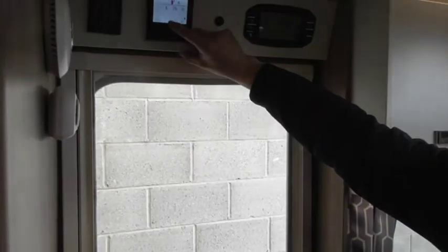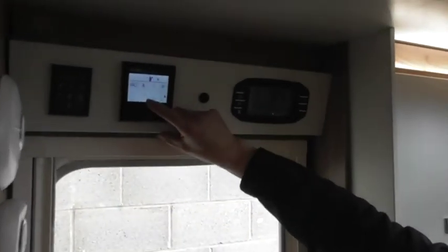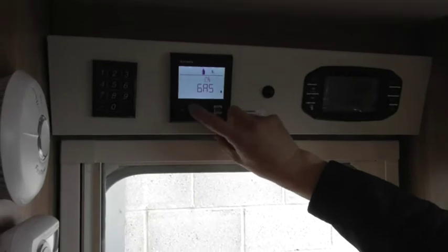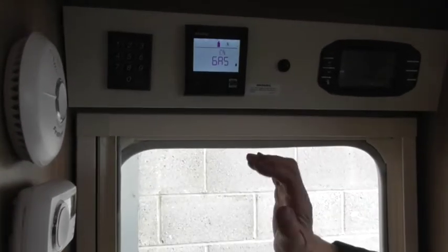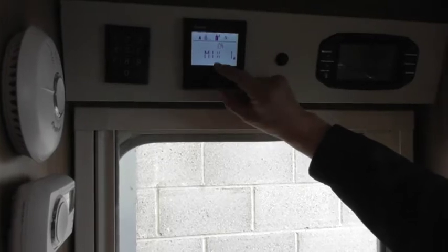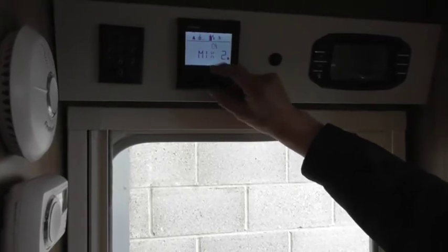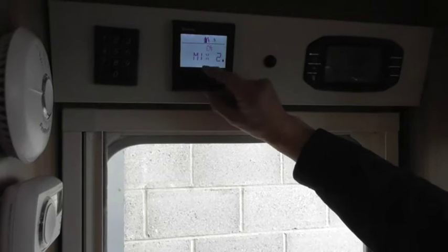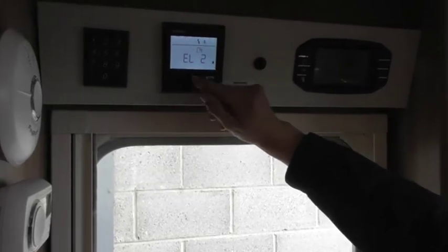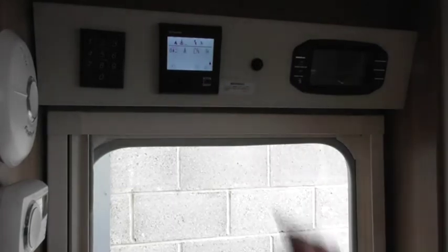Okay, so the next one is energy. Sometimes you can go too quick and go past it. So that's energy now, so click on that. Options are gas on its own. If you've got no electric on the site, you can just operate on gas. Mix 1, so that's electric and gas. You see the top line is now changing alongside it. Electric and gas again. Electric 1, electric 2. So you can see there's no gas on there at all now. So if I just click on that to confirm what energy I want.